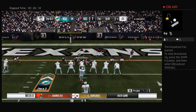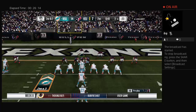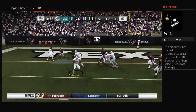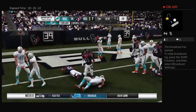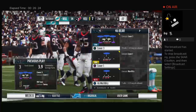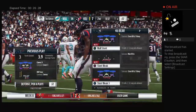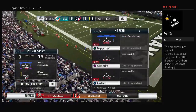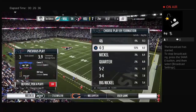Here's second and goal. They get it to him running left. And he'll get it down close to the goal line, but not quite in. They get 3 yards closer, but still work to do. It's third and goal. Well, he did get a taste the previous week. He got into the end zone, trying his best to get there in this game. So far, he's been denied.